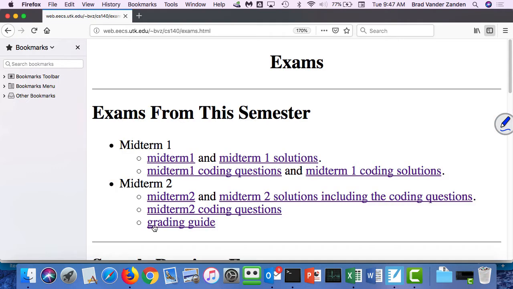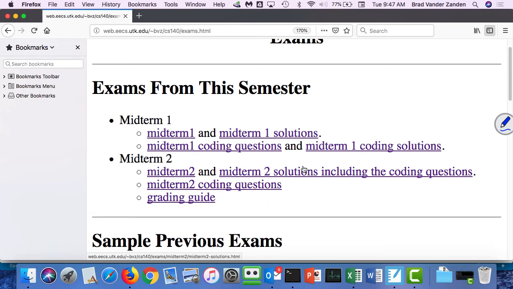So on the exams, you can see everything now. We have the midterm solutions. You should be able to go to Code Assessor, to the CS102 Dev website. You should be able to see your answers at this point. If you can't, let me know, but you should be able to see the code that you entered.